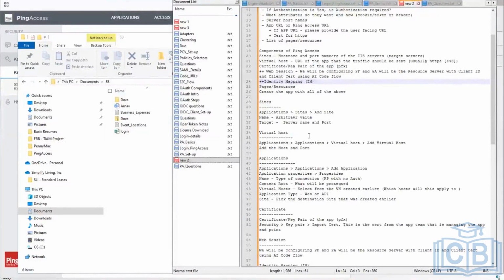But how can we make Ping Access start the authentication? Without authentication, we can redirect directly; that is what we discussed yesterday. But here, how can we make Ping Access start the authentication and redirect to PingFederate?